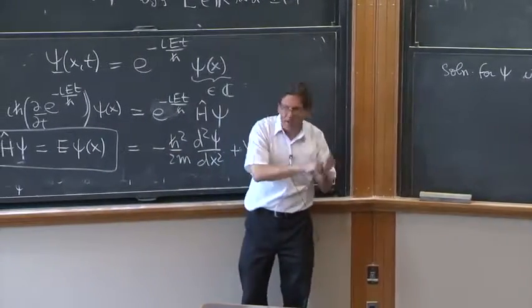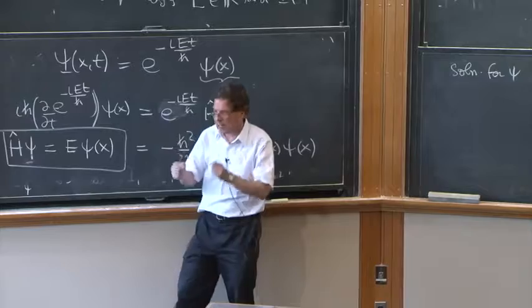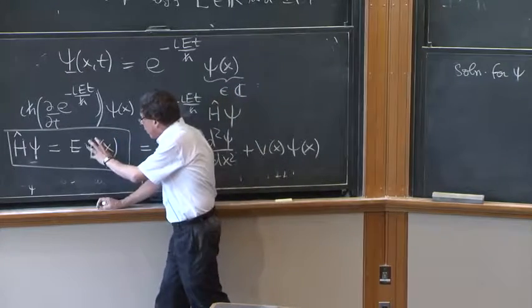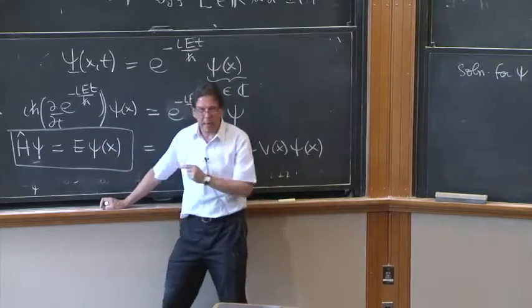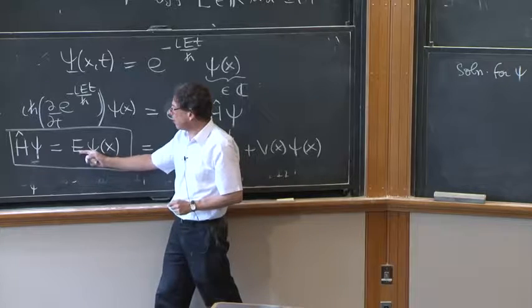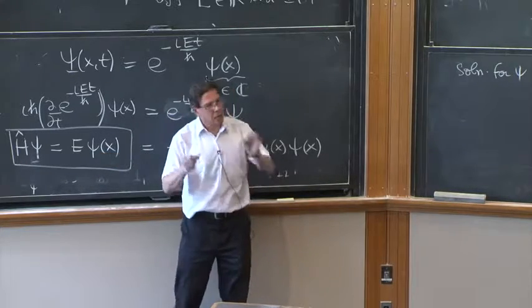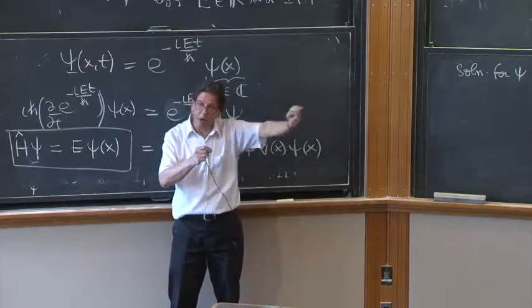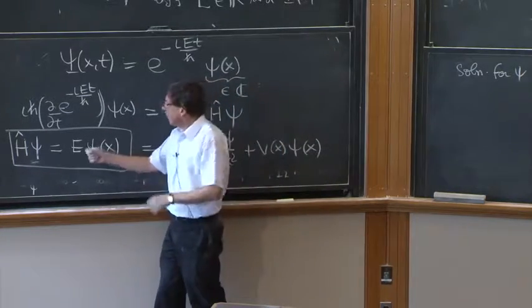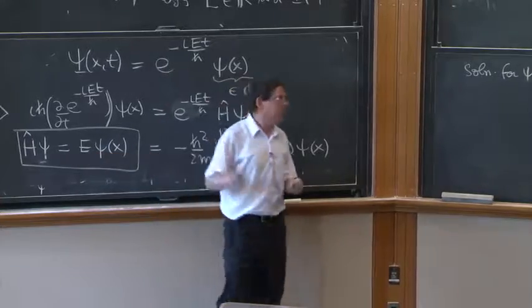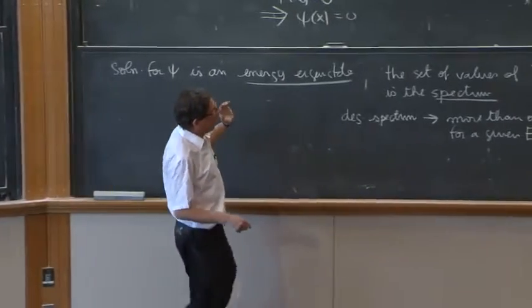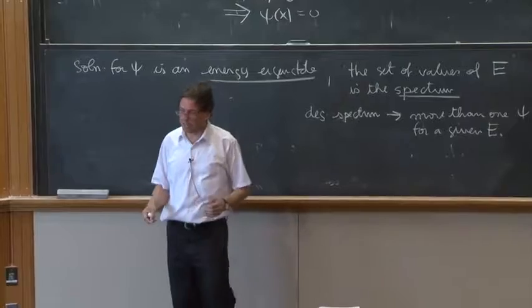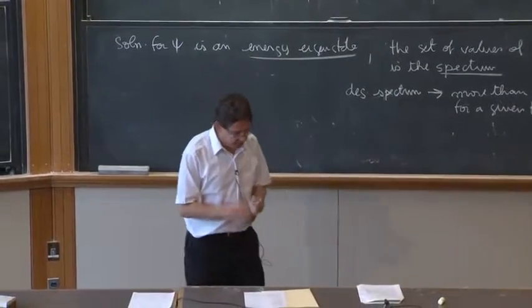The funny thing about this equation is that sometimes the requirement that psi be normalized means that you cannot always find a solution for any value of E. So only specific values of E are allowed. You know that for the harmonic oscillator, for example. And therefore, there's something called the spectrum, which is the allowed values. And many times you have degeneracies, and that makes for very interesting physics.